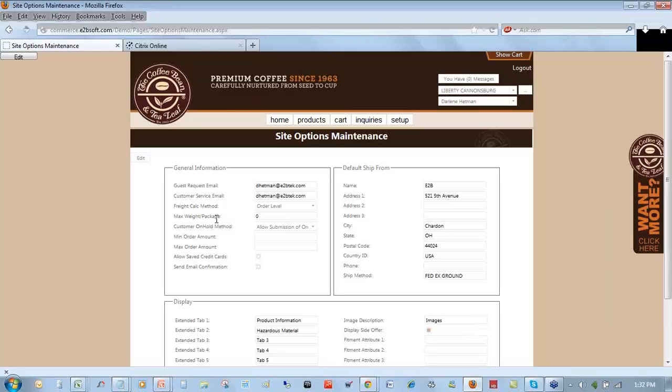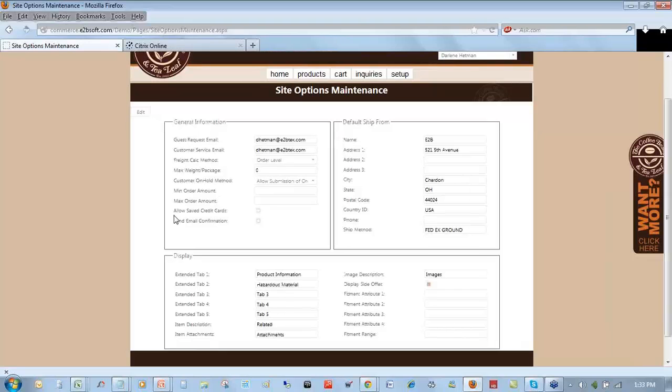We have one customer that's using this where they don't want to take a web order for under $20, right? It doesn't make any sense for them to do that. So they've set a minimum order. When somebody has maybe $15 worth of product in their shopping cart, they go to check out, it's going to say, hey, you need another $5 so that you can process this order, and then they go add something else to the shopping cart. Okay.